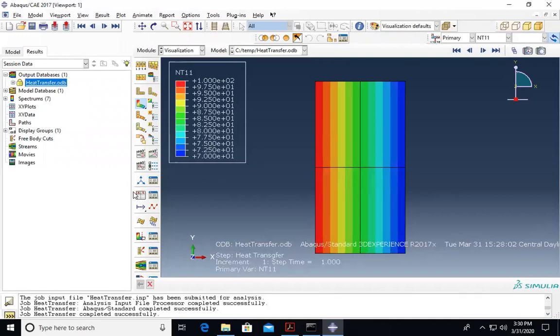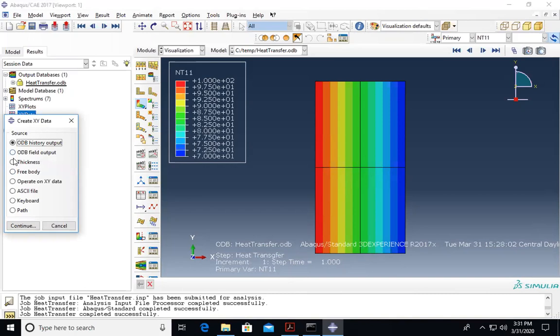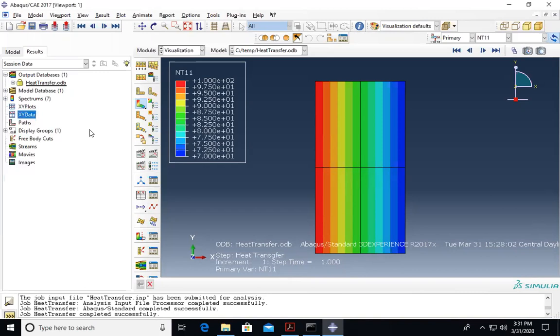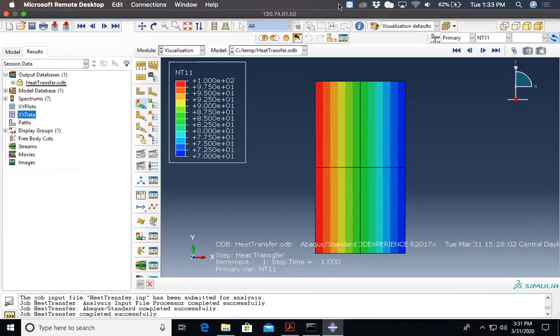Okay, that's all I was trying to demonstrate. Now here are lots of menus. These menus are for plotting your data. So if you are plotting any data, like, let's say, a particular parameter, temperature versus time or temperature versus weight, then you can just click here. Sorry, extra data. Then you can put anything here and you can do post processing further. So I'm not doing anything right now, and I don't think you are required to do any post processing. It is just up to what I wanted to demonstrate for you. So that's it.